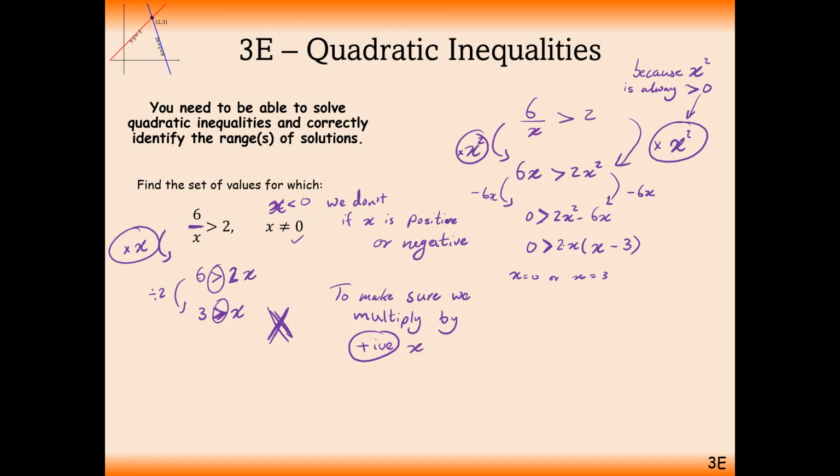So when I plot this, the sign in front of x squared is positive 2, so I sketch a smiley face. 0 is here and 3 is here, and I'm looking for y values to be less than 0, because this is the definition for y. So which values take me under the x-axis? y is less than 0 for any x value between 0 and 3. So x is between 0 and 3, and this is the correct answer.